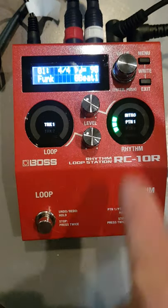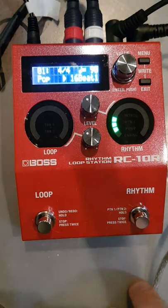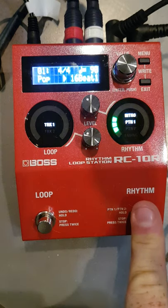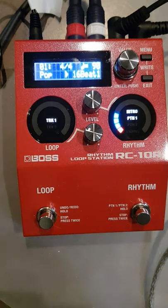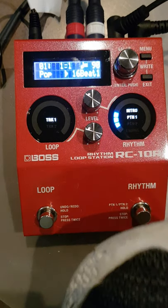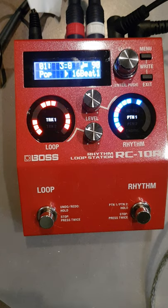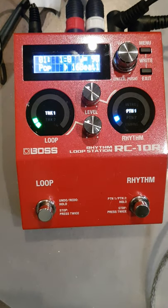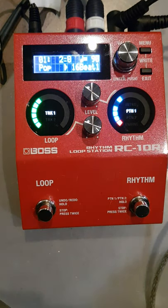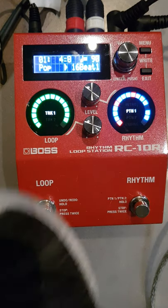So there we go, back to 90. What was it? Pop, 16 beat. Okay, very good. So let's say I'll synchronize. Where it's synchronized. Let's try this. So I've got this loop, and you can layer it if you like. Say if you wanted to.